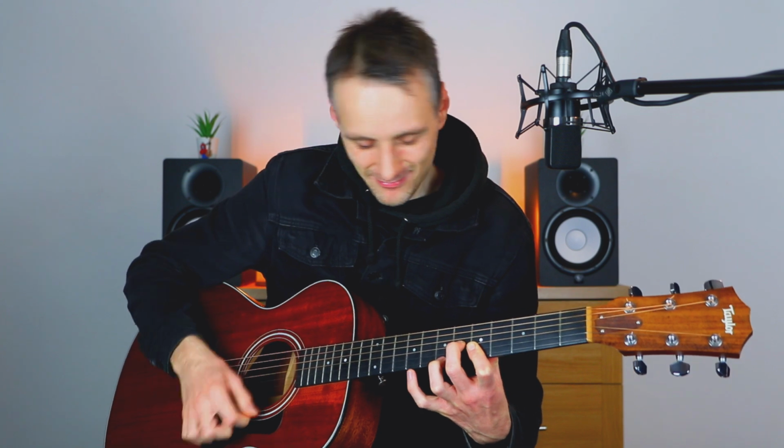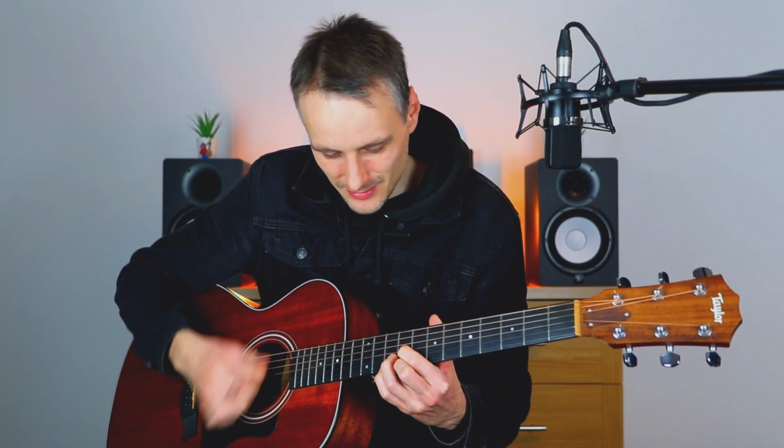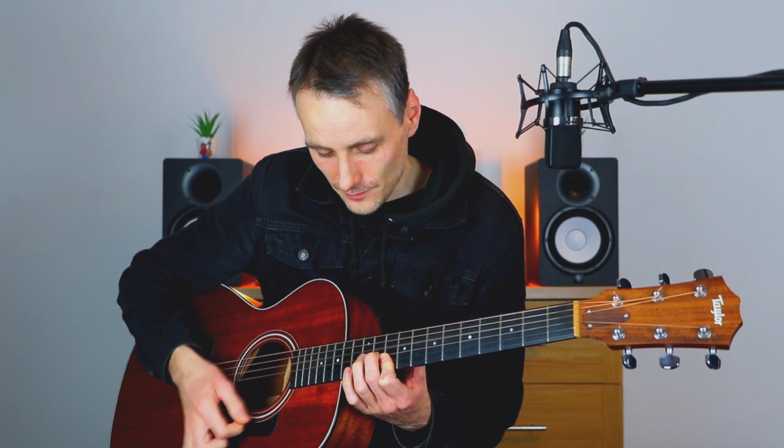What if we put all of this together and start mixing these 2 ideas? Okay, so what if we do them all in sequence, for example? Let's try it. Sounds pretty cool, right? Bit of a tension there. And then we can finish up the octave. Okay, so this is the sort of thing I can play about with all day.